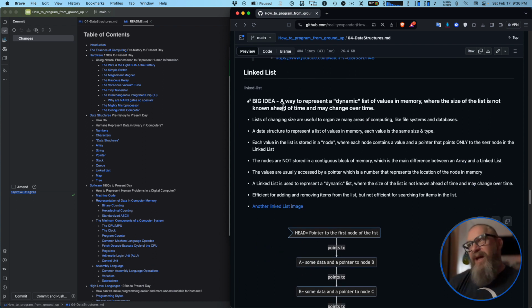So the big idea is how do we represent a dynamic list? Instead of having an array of memory that's fixed, how can we have a list that has little memories, that has little pointers that point to each other? It seems a little dangerous, like they're all over the place. But it works great because the computer will remember everything perfectly. So we don't have to worry about pointers getting all mixed up. Now, when you work at this exercise, you might mess it up, which is part of learning how this stuff works.